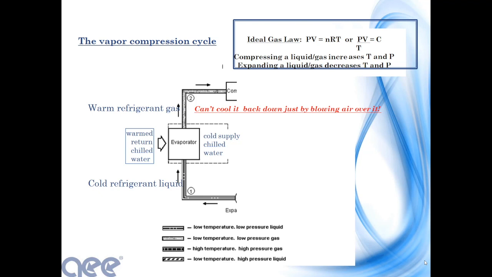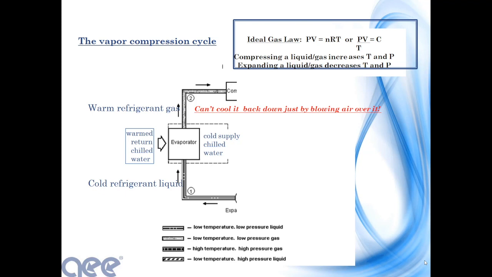So let's start with our cold refrigerant liquid, because that's what we really want. What we want out of the vapor compression cycle is to generate cold refrigerant liquid so that when it flows through the evaporator, it will cool down our chilled water so that chilled water can go out to the building and provide cooling for the units. And then when it comes back, we have warm chilled water. So as a process, because this cold refrigerant goes through here, it warms up, and we end up with a warm refrigerant gas. So how do we get from the warm refrigerant gas back to this cooled refrigerant liquid?